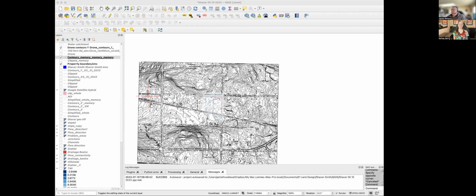Let me just try and turn this off. We have a slope analysis that QGIS did for us, and this is a legend for that. You can see where we've got yellow and orange, we've got way more slope. And then a land capability map, which is somewhat similar because it's based on slope, but it really does tell you what you can get away with and do on those properties.